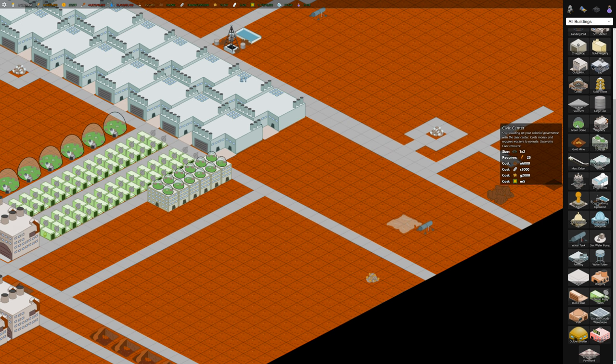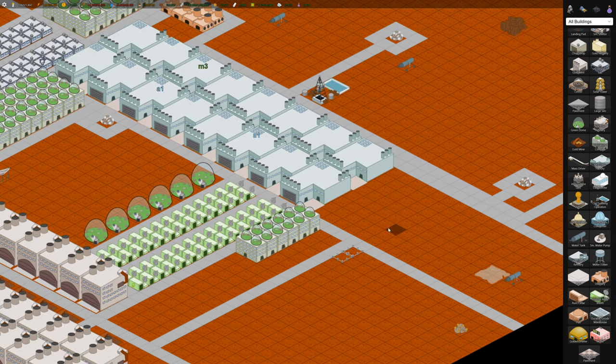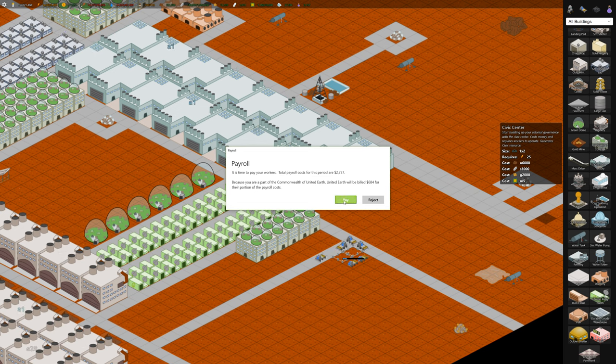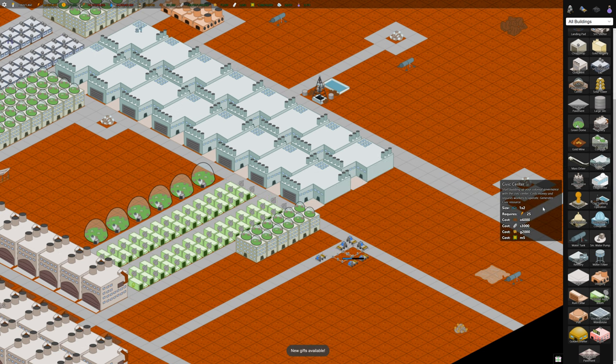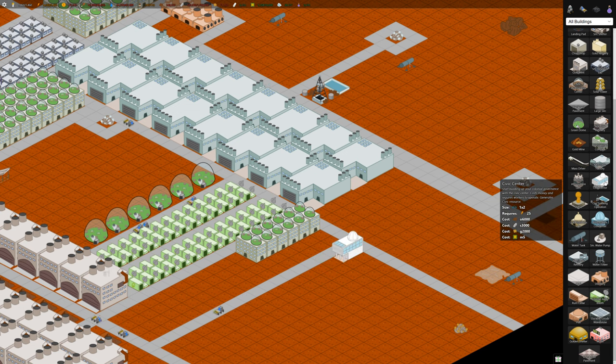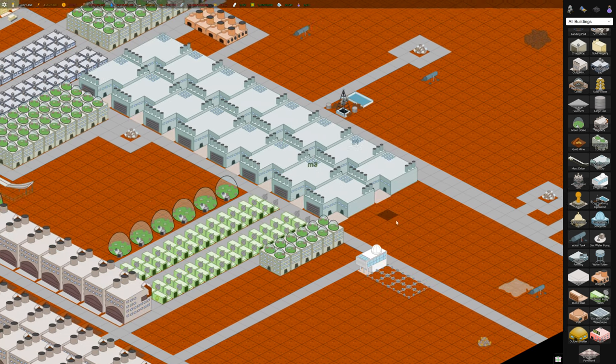So let's build one of these. They're pretty expensive, but well worth it. And we're going to want to build over time probably about 50 of these. And the reason is they're pretty slow to build up civics. There's another building that comes up called a bank, which generates civics, even more civics than these things. And they also generate cash, so maybe we won't go as crazy with these civic buildings and just wait for the banks to come.